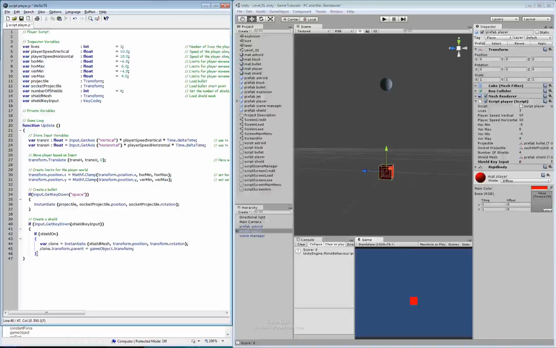So we'll say if that's true, then go in and create this, and let's make this a false. So if shield is not on, then create it, else we don't create it. And let's go back up here. We're going to make a private variable to hold this information, and we'll call this one, as we've stated, shield on. We're going to create a boolean out of this one, and let's set that to false.